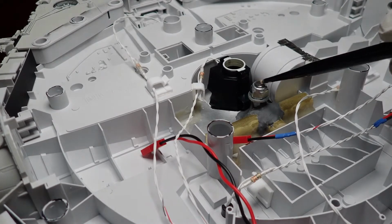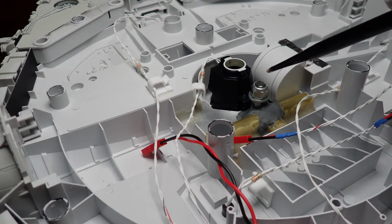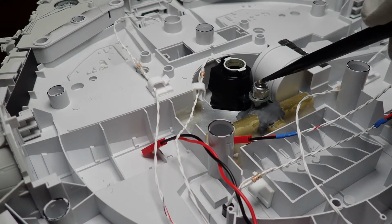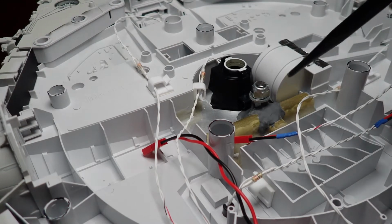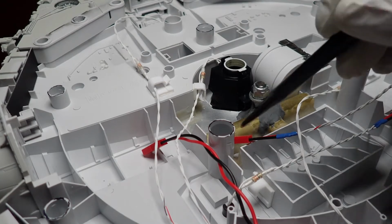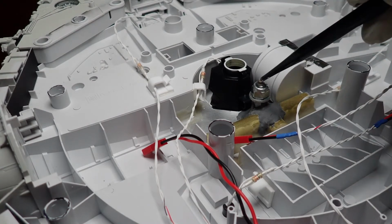I trimmed down the post, and you can see here, this is just a nylon lock nut, but it's installed. I trimmed down the post, and everything seems to be working quite well. Super firm, super happy with this mounting solution. Hopefully, knock on wood, this is not going anywhere.